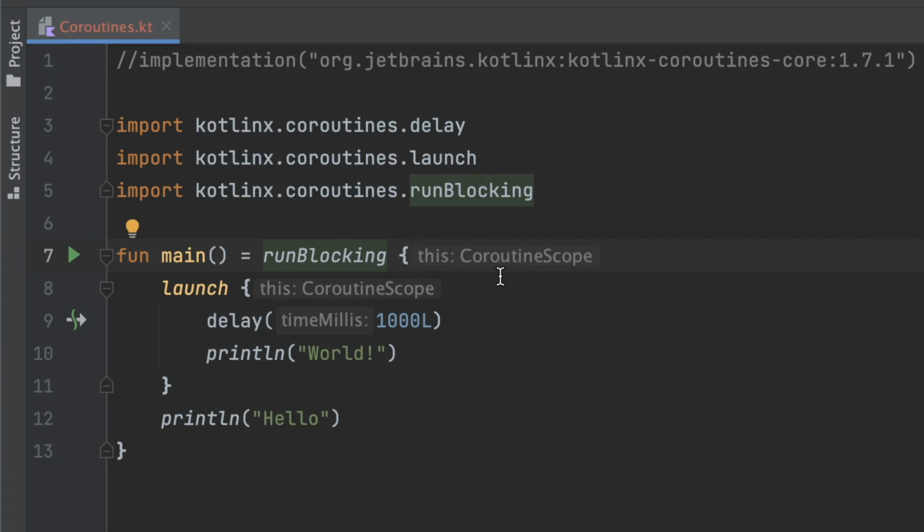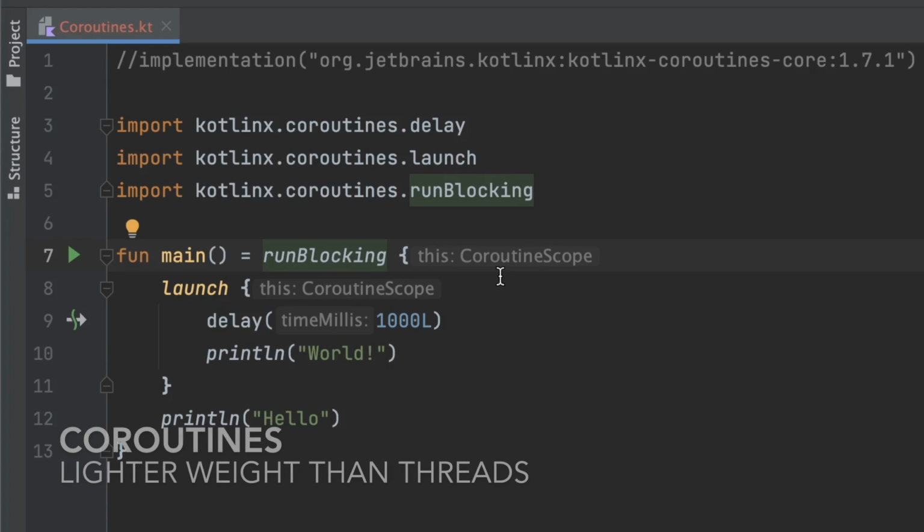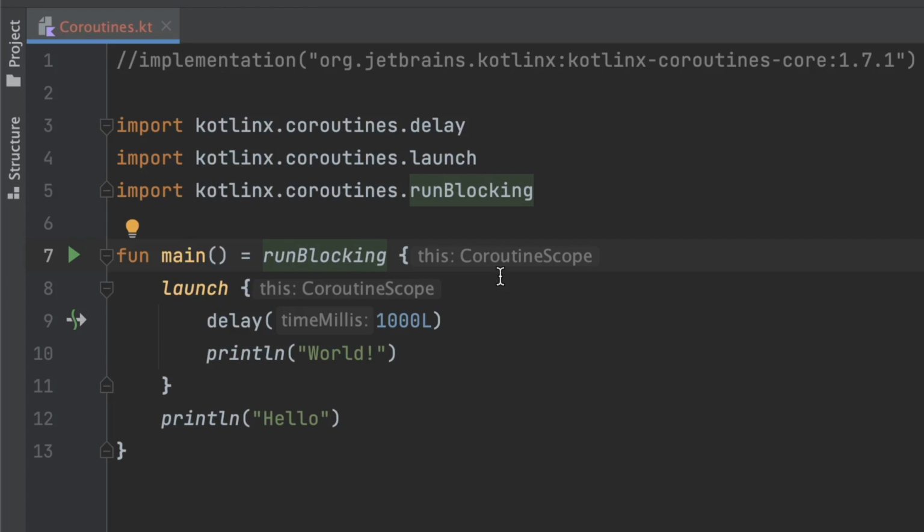In languages like Java, you actually use things called threads. That is something that runs in a certain context on the processor, and it doesn't interfere with anything else that's also running in the different processor threads. But for Kotlin, these are more lightweight. They are lighter weight than your typical threads, which is why you can run a lot more coroutines than you can threads on your system. These will run in the background and then get put down and spun back up whenever they're running on the different processor cores on your computer.